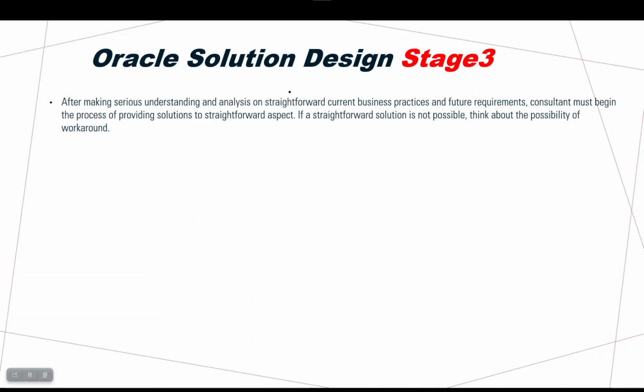Yes, now you are going to make additions, like 1, 2, 3. Is it good with you, or do you need to add or adjust something? So I collect the current and try to build the future requirement. The consultant must begin the process of providing solutions to straightforward aspects. If a straightforward solution is not possible, think about the possibility of a workaround. Workaround means what? You have three types of solutions in Oracle.